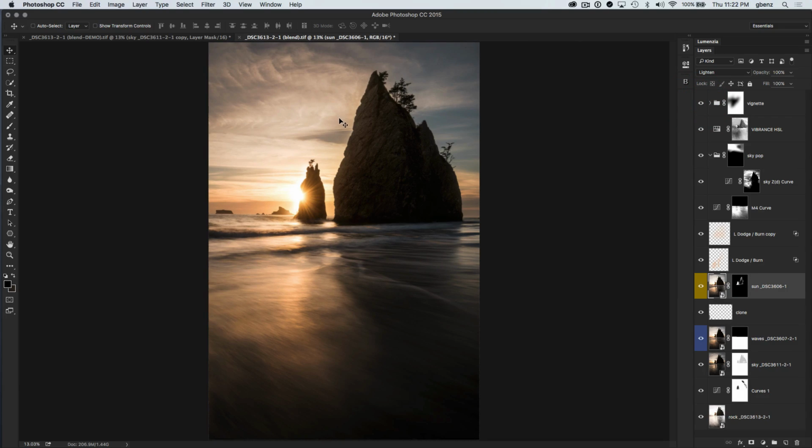So overall, pretty complex edit, but just a few little things in there that I think are important tweaks, and that Refine Mask tool is really the key to dealing with tough issues such as trees on a rock like this.